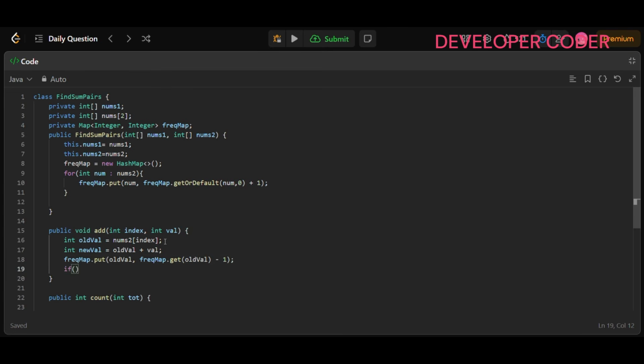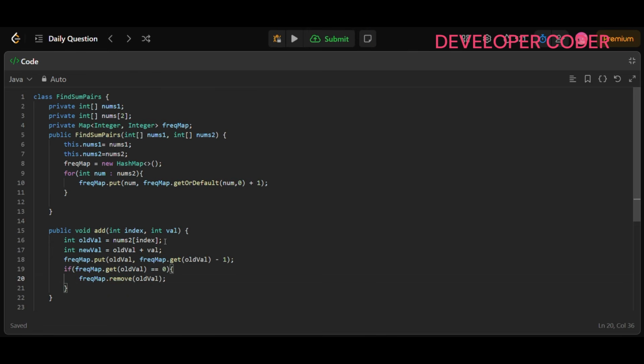Just make sure that if this old value's key count is 0, then we simply remove it from the frequency map. So I'm going to write frequencyMap.get(oldValue), and if it becomes equal to 0, then we write frequencyMap.remove(oldValue).